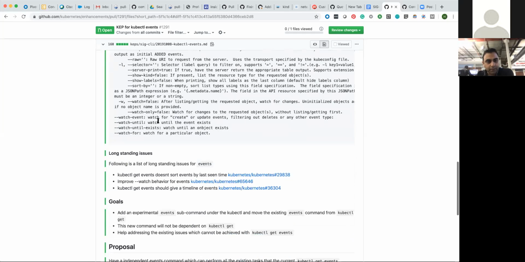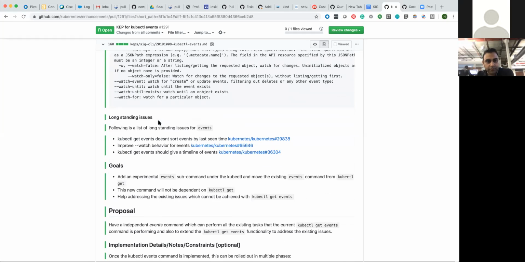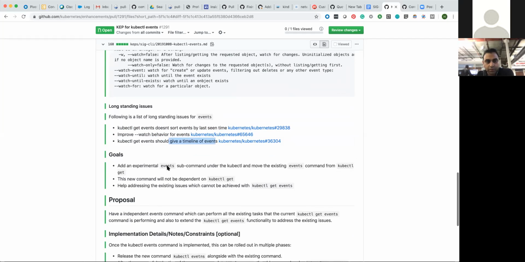Then in that CAP, I have discussed some of the long-standing issues regarding this. One is already mentioned here, kubectl events sorting order. Another is improving the watch behavior for the events. And the third one is giving the timeline of the events.